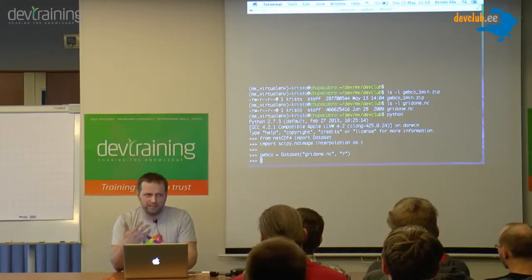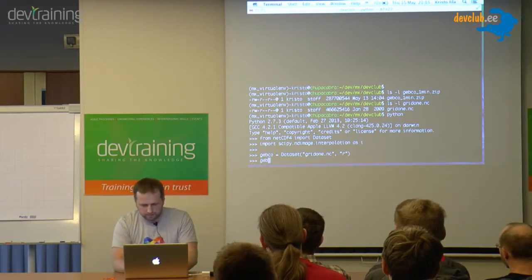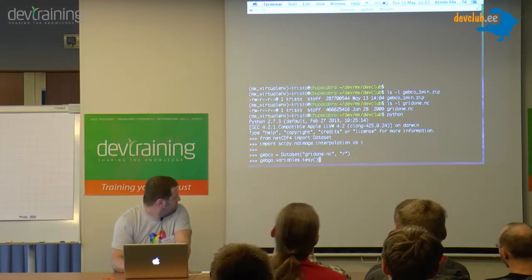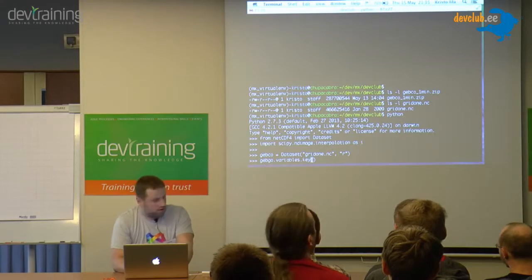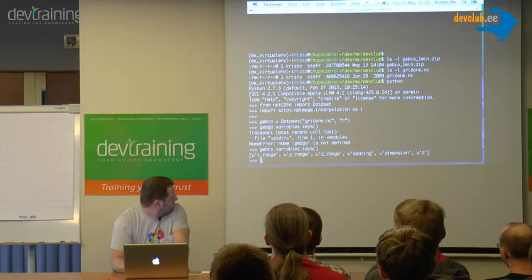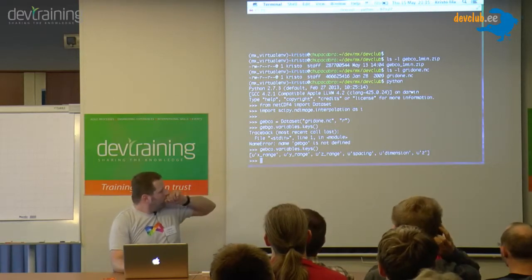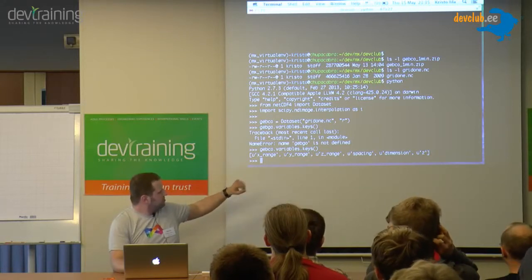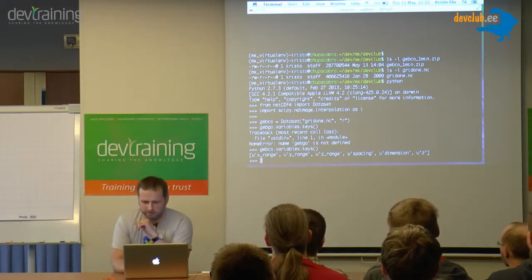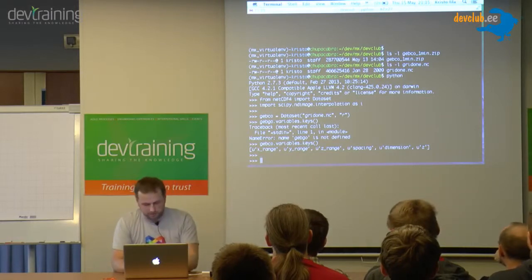A netCDF file has things inside it called variables, right? Can everybody see this actually? Okay, good. In this file, we have the variables x range, y range, z range, spacing, dimension, and z. We are interested in the z variable because this is where the elevation is stored. So let's take a look at how this is stored.